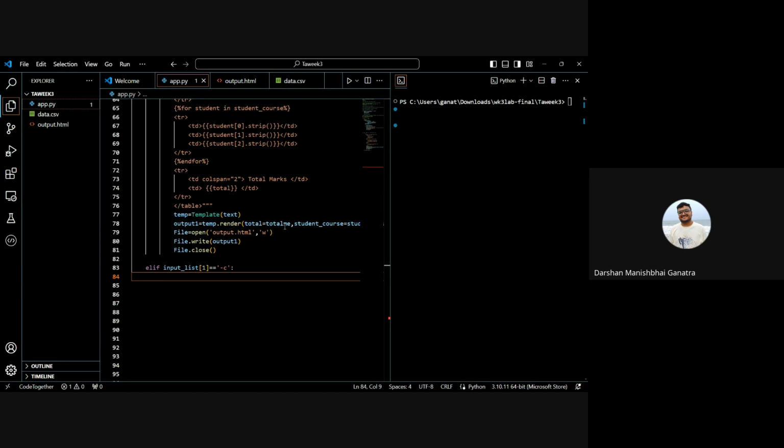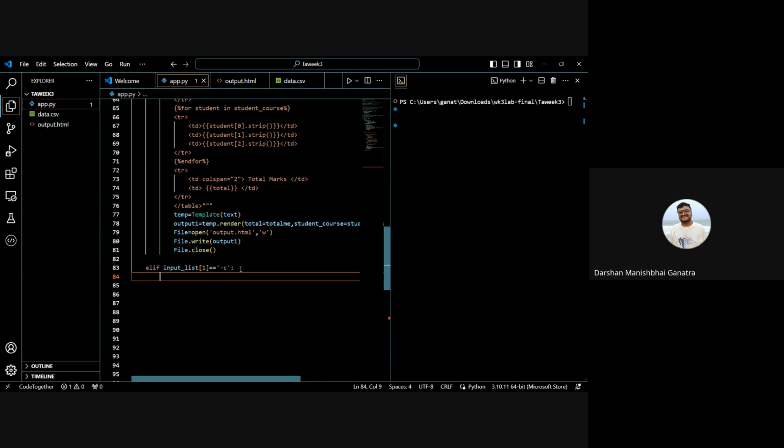So average marks and maximum marks I will show, and I will show one PNG file, like this. That PNG file means the graph. So the graph we will talk about later, I will just complete this first. So same thing I will do.